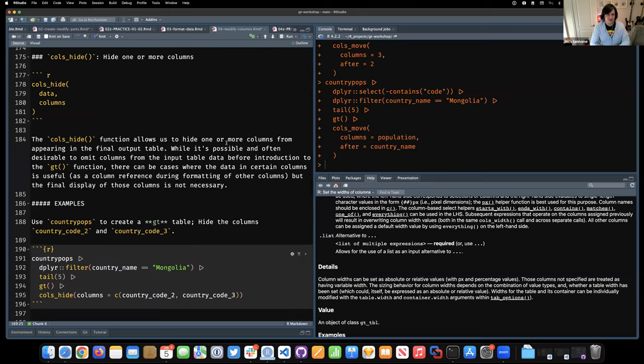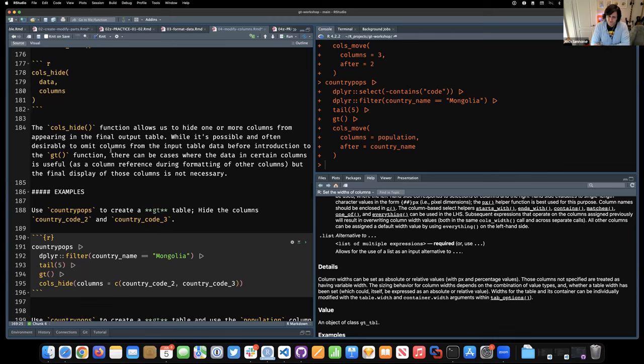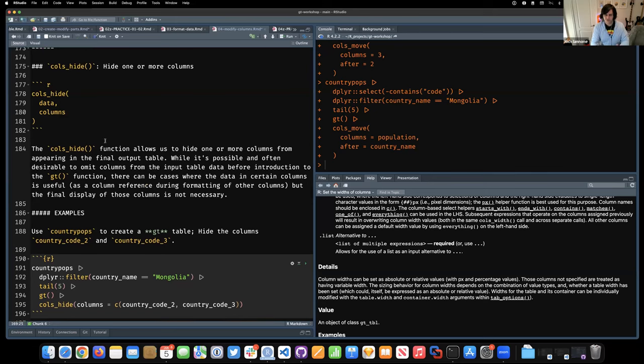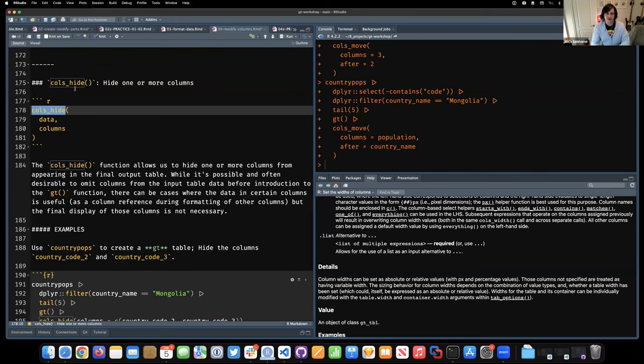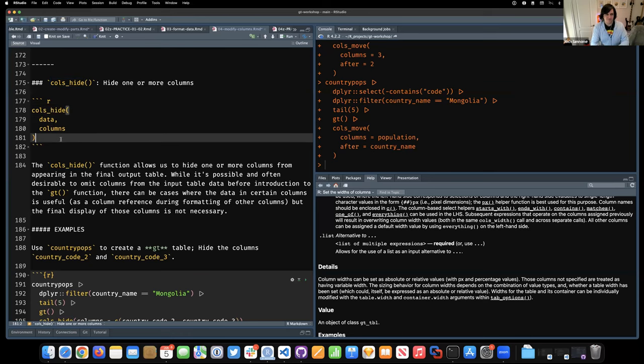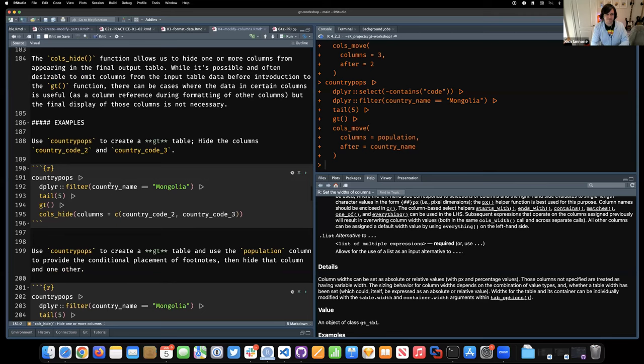Great. Okay, cols_hide. So this is great for those cases where you want to use columns for data, say for conditionally targeting something or altering something. You're using the column data for something, but you don't actually want to show that column data in the end. You can hide it. It doesn't matter when you hide the column, it'll still be used in the API to do the things that you want to do. It just isn't displayed at the very end. So we can use cols_hide for that.